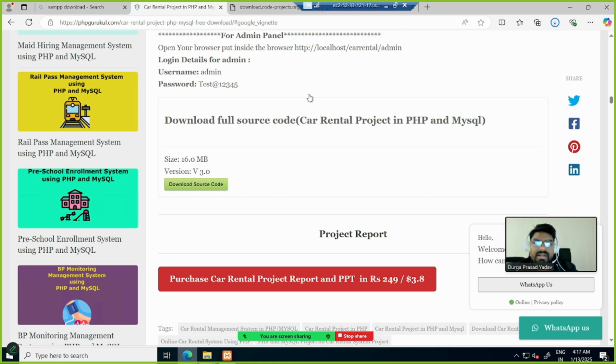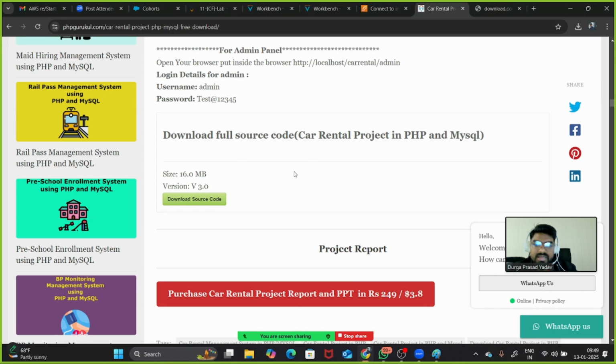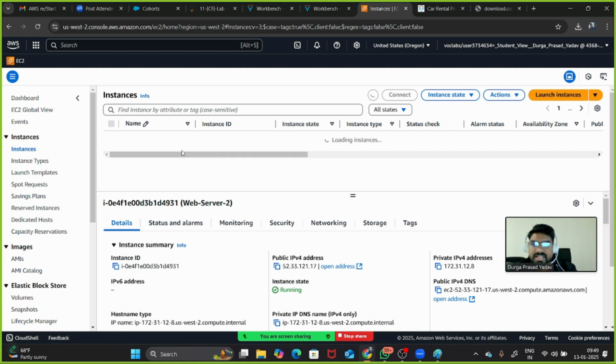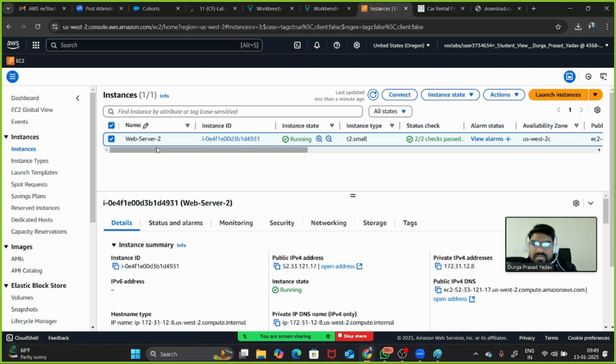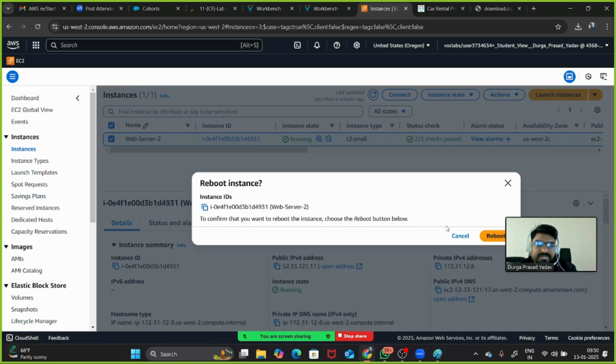So we have downloaded, maybe it will come, we will just disconnect once, and here is our machine. What we can do is go back to the instance and reboot it once. Let's reboot it once.